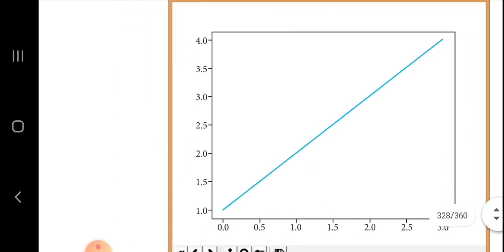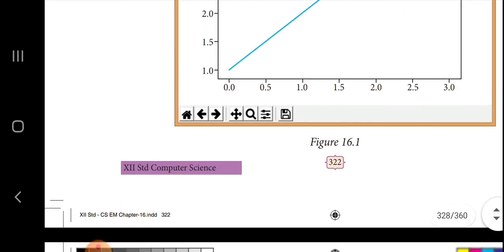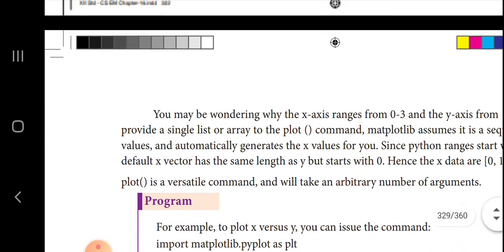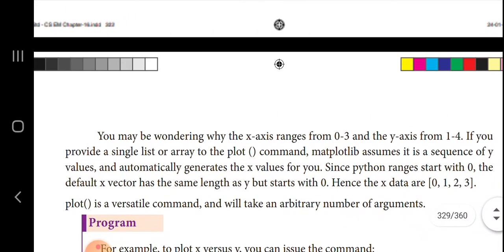See, the x-axis goes from 0 to 3, that is 0 comma 1, 1 comma 2, then 2 comma 3, and then 3 comma 4, like that. It automatically creates the x-axis values. The x-axis by default starts from 0.